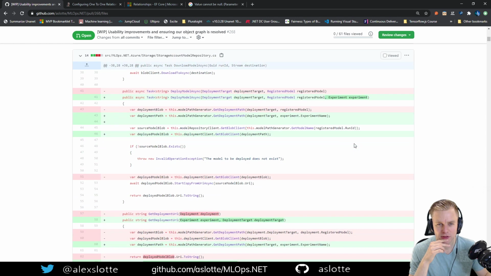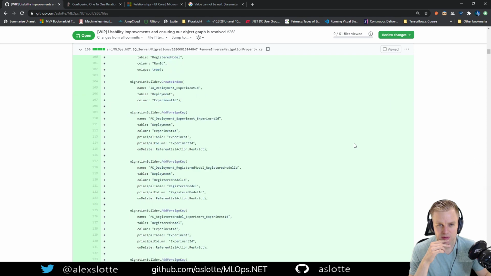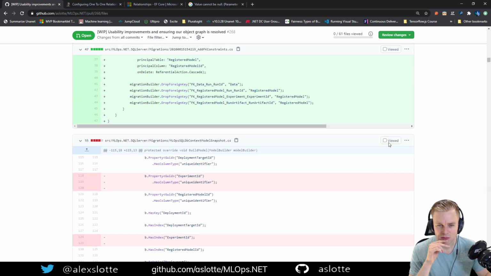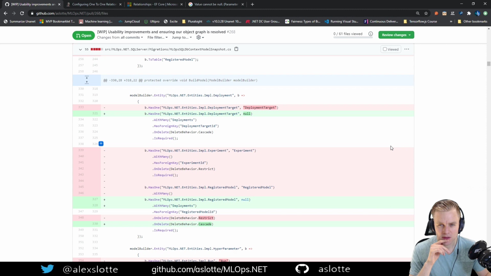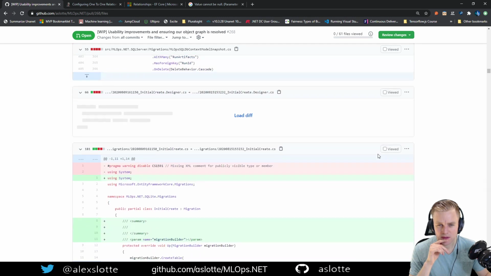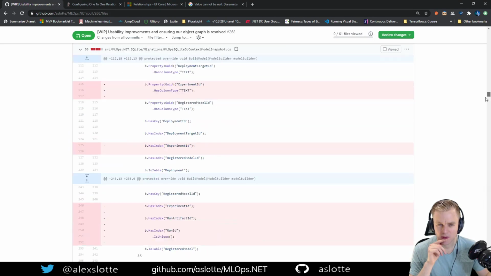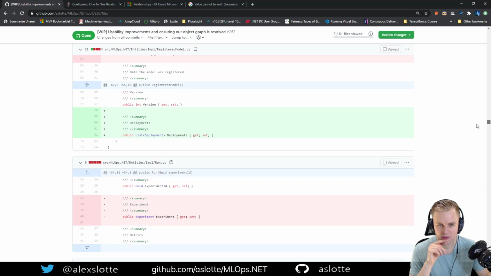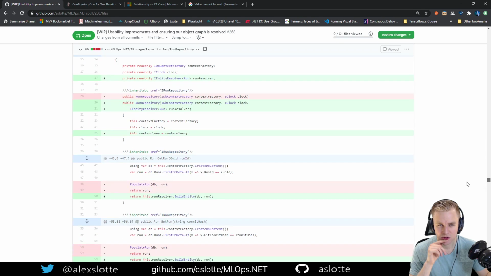Making it a bit more simpler here. Lots of migrations. Change some things in general. Okay, a lot of migrations, I don't really care about that. Okay, enter the resolvers.